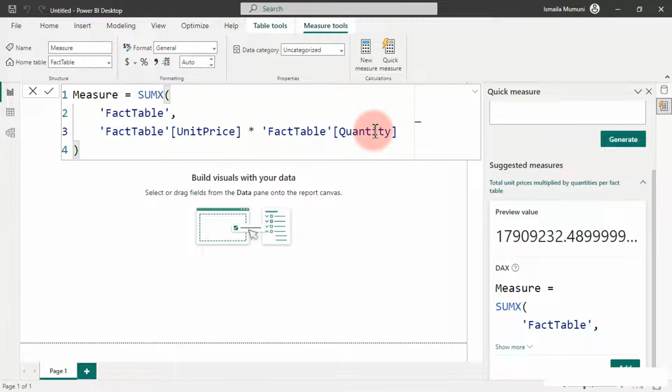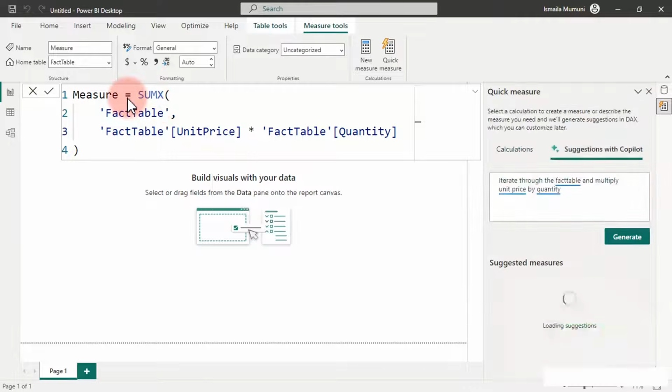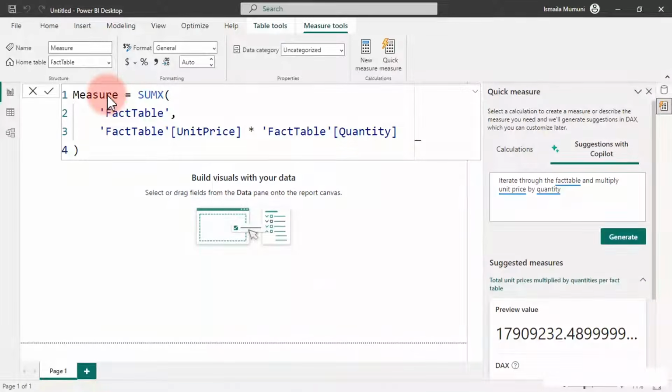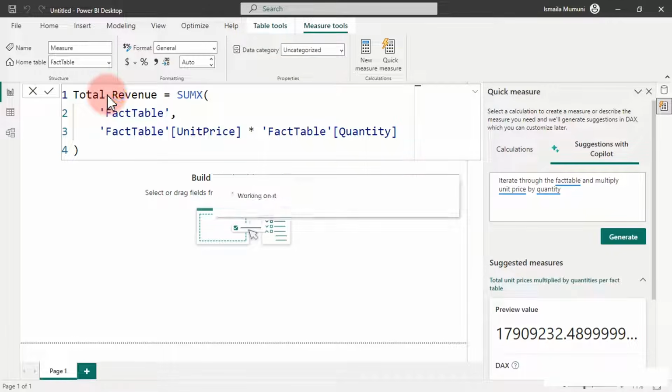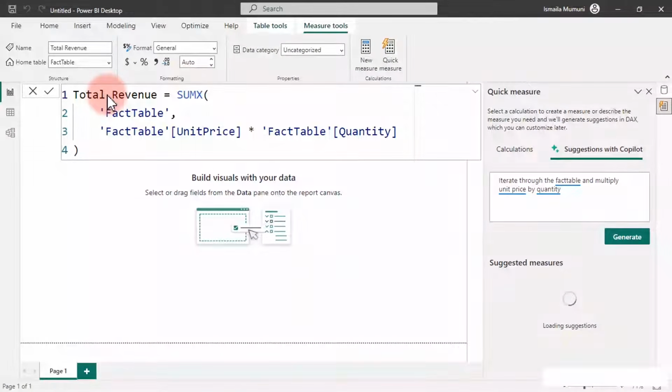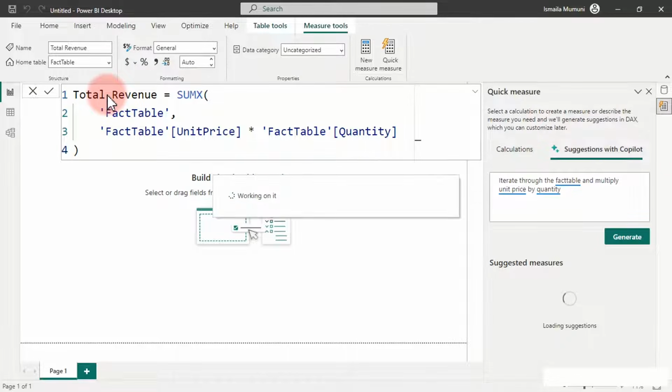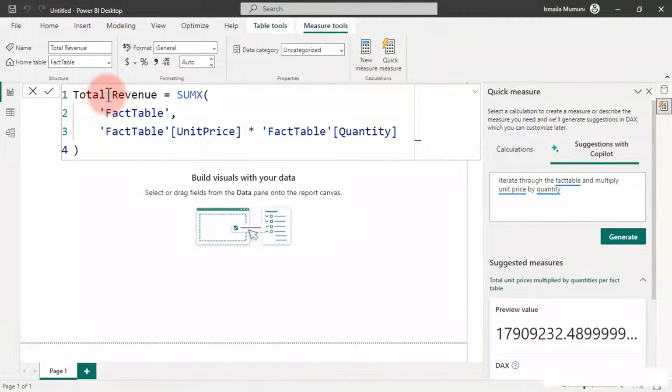So you don't need to write this all by yourself. I told you we have what will definitely aid us to do things with ease. So go ahead and change the name in case you don't want to use measure. Measure is not the name we should use. So I'm going to change this to total sales, or I'm going to use total revenue. So total revenue here. So now we have just gotten our first measure using the Copilot. I told you, if you don't know how to turn on your Copilot, search for a video for Copilot, then you're going to find it.